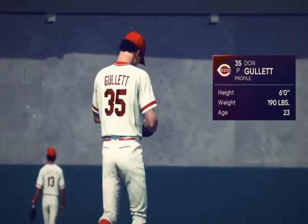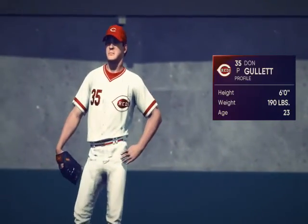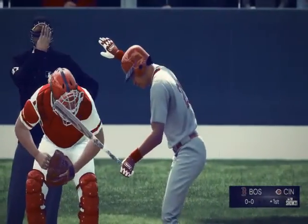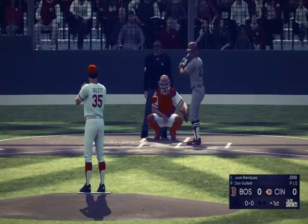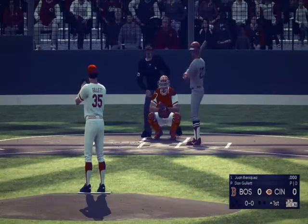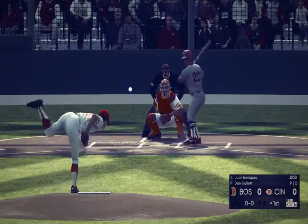Dan, any thoughts? It's not easy as a rookie to go out there and establish yourself, get the off-speed pitches over, and just try to be the same pitcher that you were in the minor leagues. And one of the big keys, not get ahead of yourself. Striding in is Juan Benitez, and we are set for baseball here this evening.